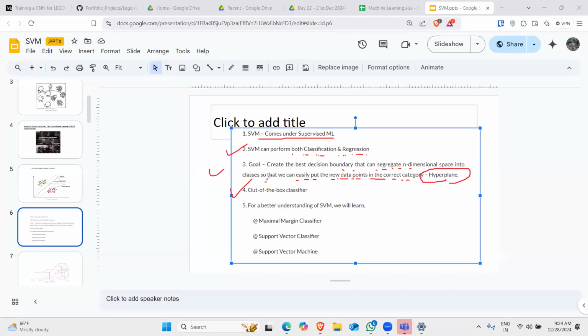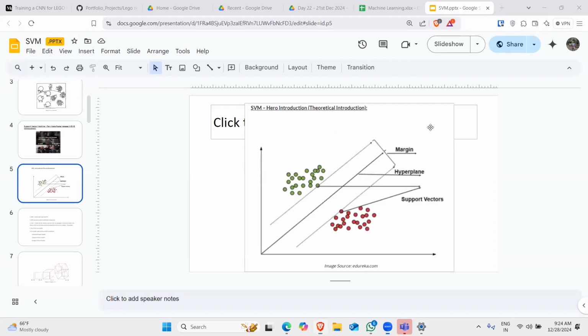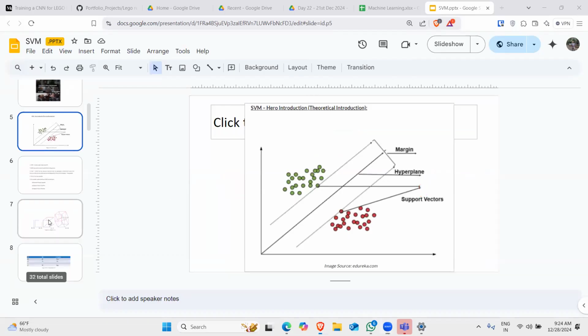It is also known as an out-of-the-box classifier. For better understanding, we'll learn maximum margin classifier, support vector classifier, and support vector machine. At this point, only remember these three terms: margin, hyperplane, and support vector.